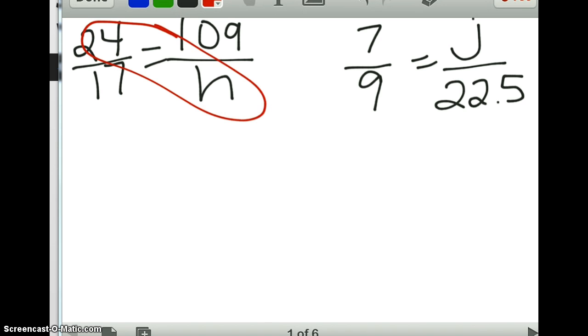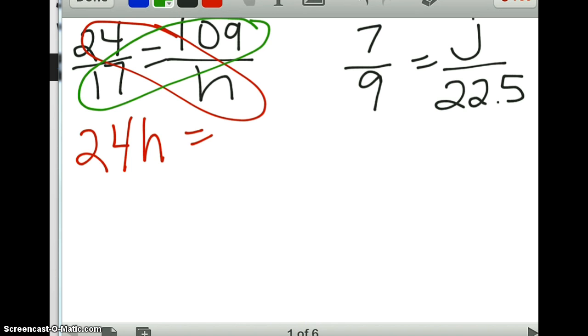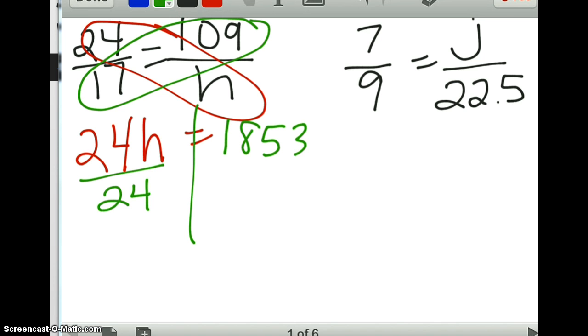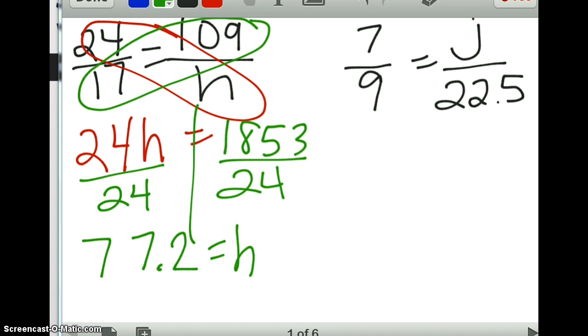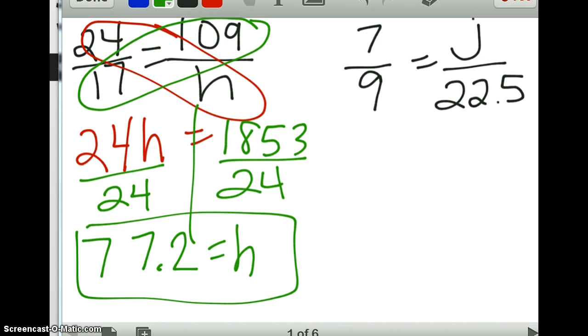All right, so I'm going to do 24 times h. Gives me 24h equals 109 times 17. That's a big number. Not exactly sure what that is, but I do have a handy dandy calculator. Holy macanoli. That gives me 1,853, which makes sense that it would be that big, because 17 times 100 would be about 1,700. So then I put my line down, divide out by 24, divide out by 24. So I click divided by 24, and I get 77.2. Oh, that should have been on the other side, but that's okay. So 77.2 equals h. Sorry that I put that on the wrong side, but I think you can still see that we're okay.